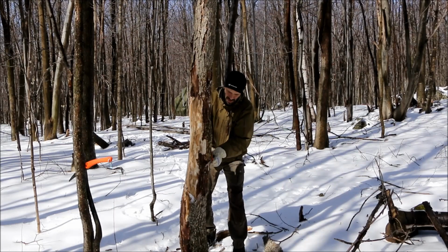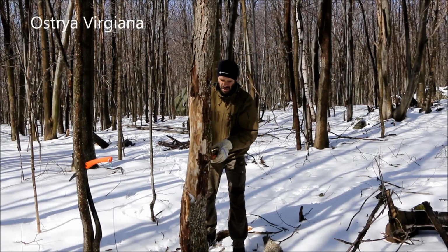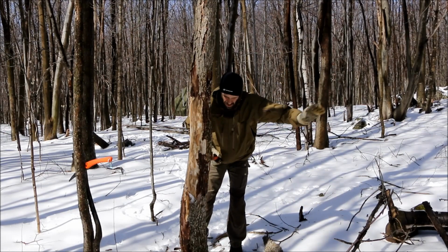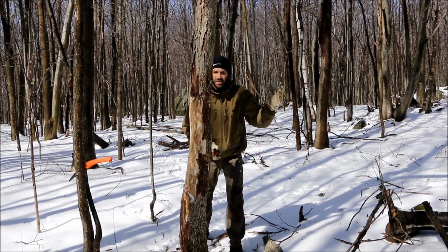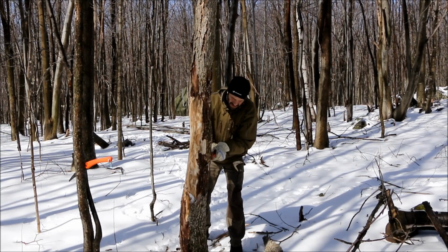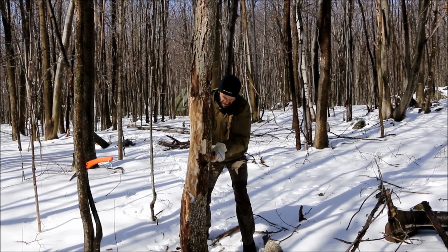Got some ironwood here. In French, it's Ostrier de Virginie. I don't know the Latin word yet, but let's see. I want this tree to go in between two ironwood right here. There's a bunch of ironwood here. This is a dead tree, so I don't want to use an axe and have the top of the tree fall on my head.